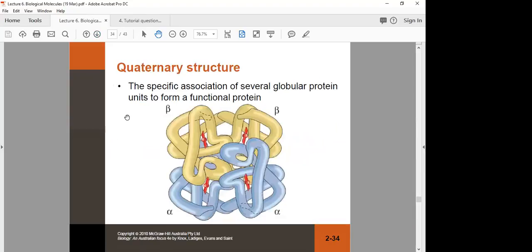All right, finally we have our quaternary structure, the fourth level of organisation. The quaternary structure refers to the association of two or more polypeptides together to form the final functional protein. This is how many proteins become functional, only when two or more polypeptides associate with each other. So this particular example here shows 1, 2, 3, and 4 polypeptides. Four separate polypeptides associate together to contribute to the final quaternary structure of a protein.